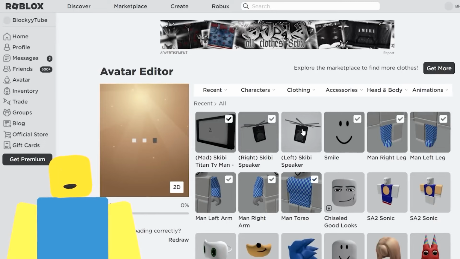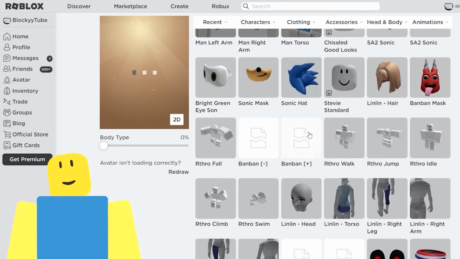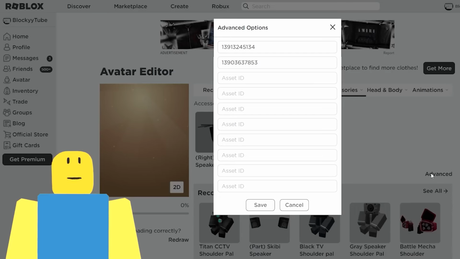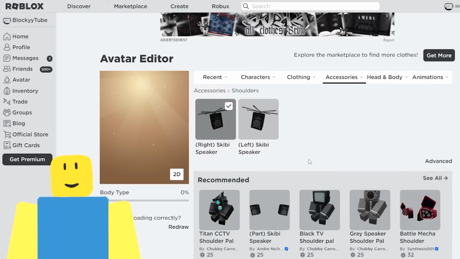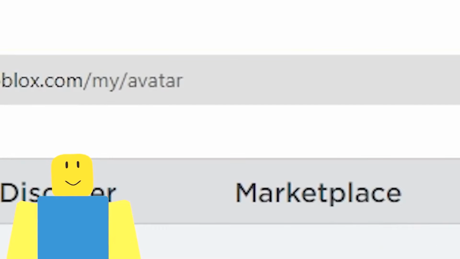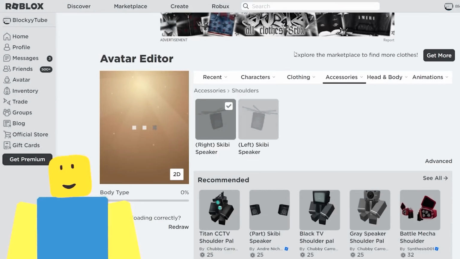Oh no, we're gonna have to go into the advanced menu. So guys, sometimes you're not gonna be able to equip both of these at once because Roblox is being very, very cringe. So when they do that, then you go to shoulders and then you click advanced. What advanced lets you do is paste the codes of the Skibidi Toilet's items into here. So we place that in here and that lets us add in a whole bunch more. Now we've equipped both the right and the left Skibby speaker at once, and this is gonna look so cool.